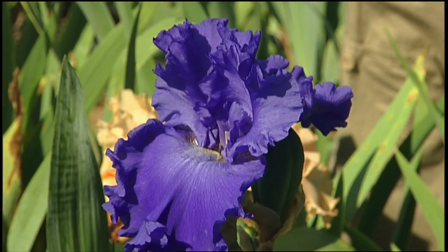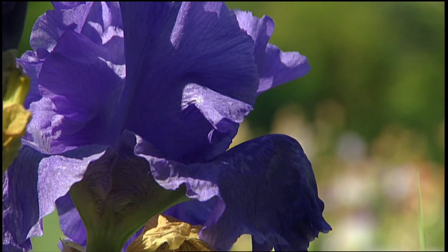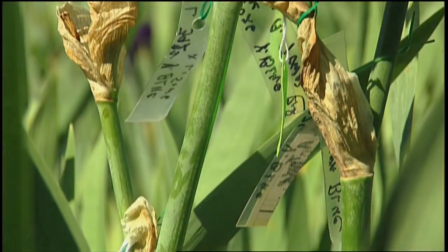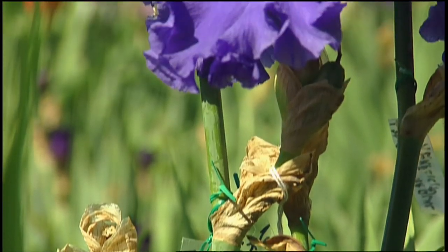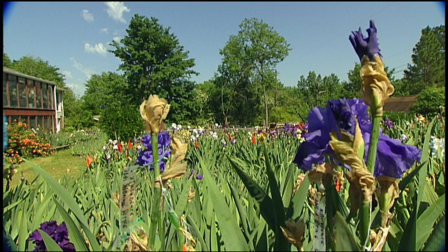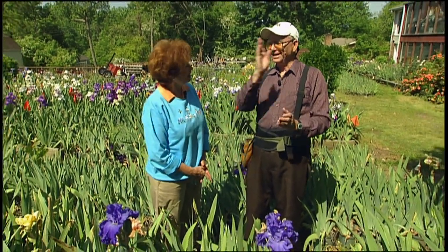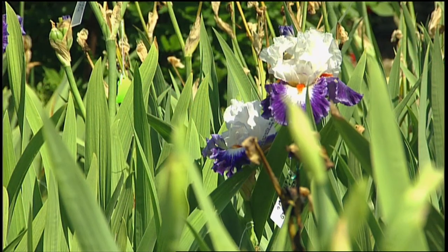And it also puts its blooms, as you will notice, one at a time on the stem. That way it's spread over a long period of time, and that's one of the things you want to happen with an iris that you buy for the garden. Now, if you want to buy it for an iris show, you want an iris that blooms all at once. But for the iris garden, you want it to spread over a 3 or 4 week period of time. And if they spread out those blooms one at a time, well, then they will do that. I can spot this iris from a distance and know why I love it.